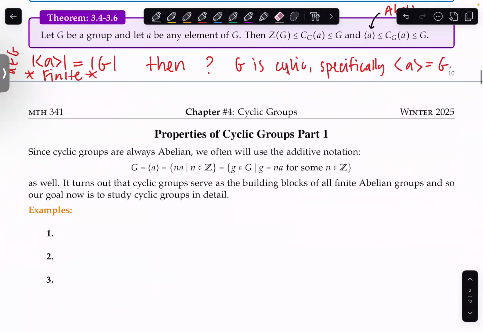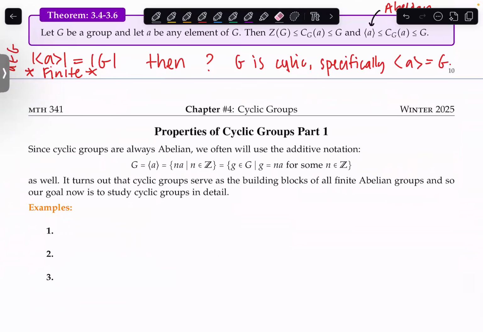Okay, so let's look at the properties of our cyclic groups. Again, this is the only thing that you'll need for homework 3 that we haven't already seen. The next packet that we see, we're not allowed to use for homework 3. It'll just oversimplify the work that we do there. So we want to make sure that we're not using things we're not supposed to.